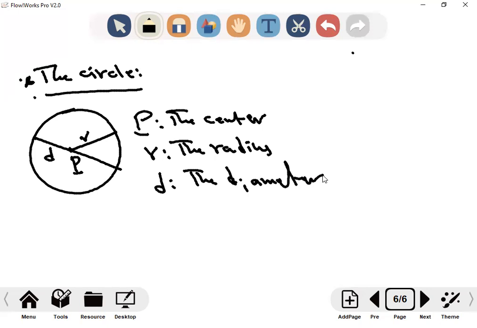Now we have another parts, but we get enough of these 3 parts: center, radius, and diameter. But what we can find for the circle, guys? What we found before, remember? Area and circumference. So let's find the area and the circumference. Let's remember how to find it.